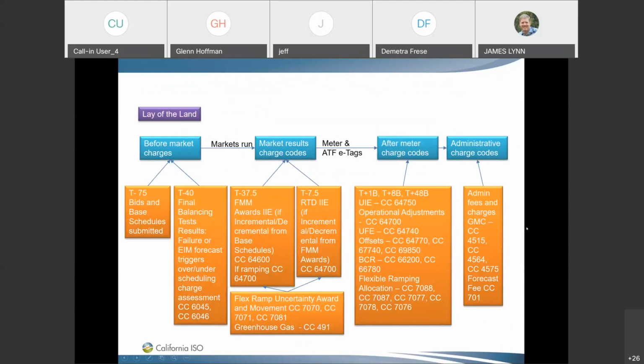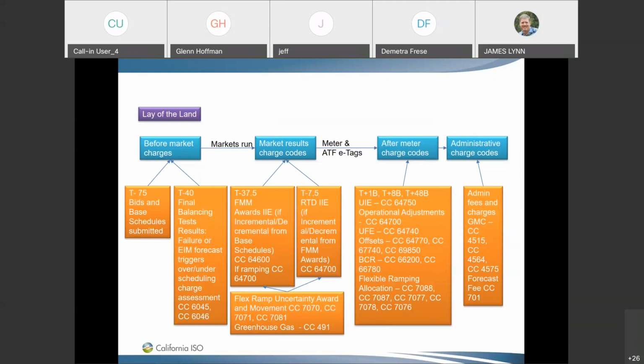Actually, I'll talk about it a little bit right now. The balancing test, and I kind of talked about it on a high level, it's the only one that has a direct impact on settlements of the sufficiency test, because if you fail the balancing test or you are using your own forecast, the ISO is going to basically determine how much your balancing authority area is leaning on other balancing authority areas. And that's by over-scheduling or under-scheduling your resources.